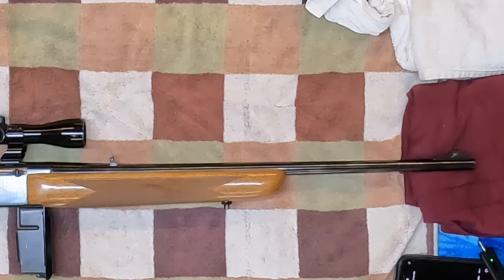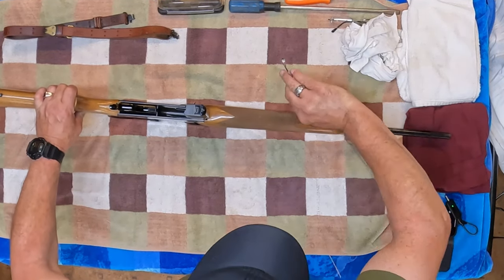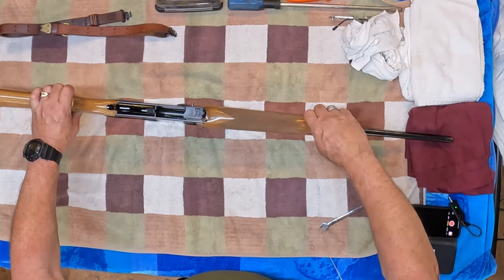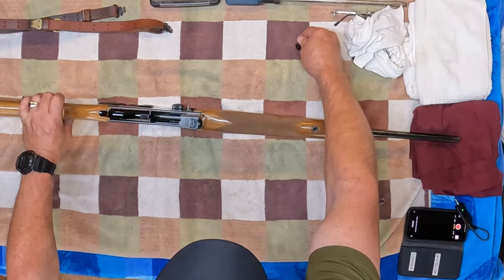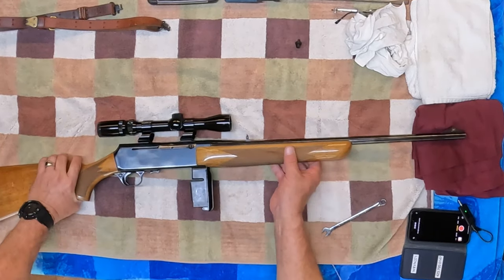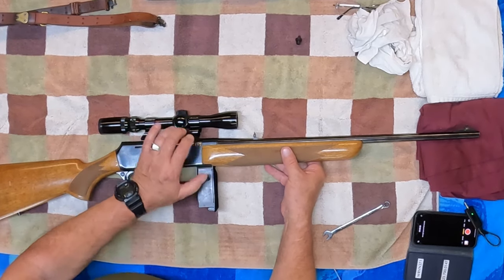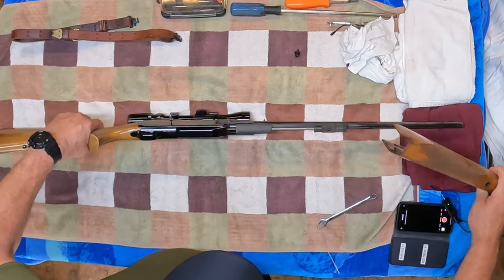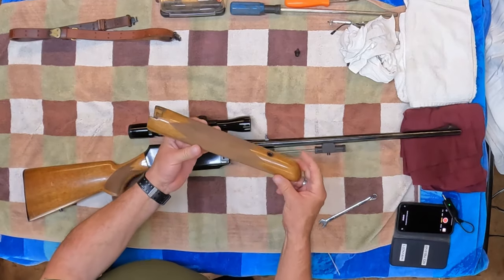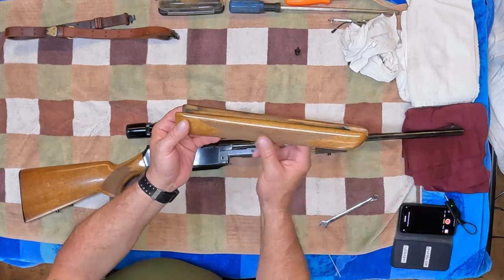Let me get a wrench for that. We'll be right back. It's a 9mm. It'll fit just perfect. Crack that loose. Okay. Now you're going to see you can't remove it. It's tight. It's locked in. What you need to do is slide the bolt back, and she'll slide right out of there. Pretty piece of wood.